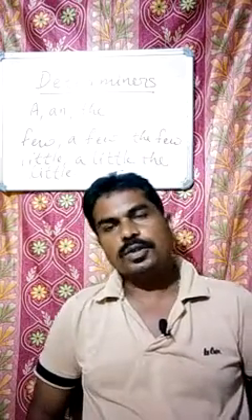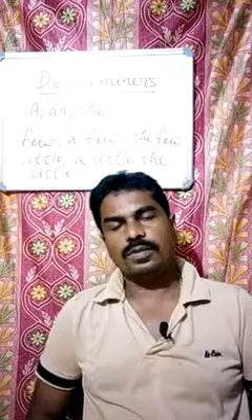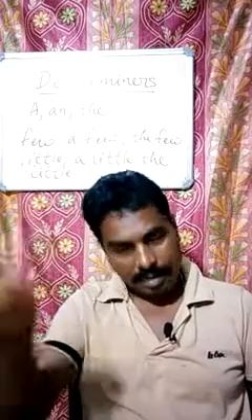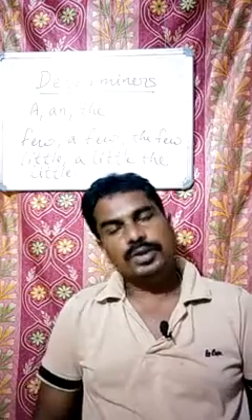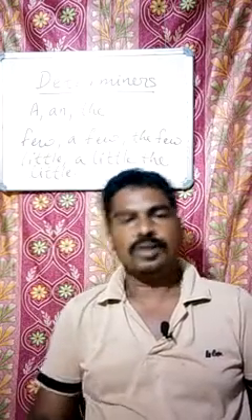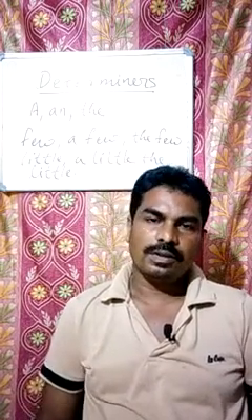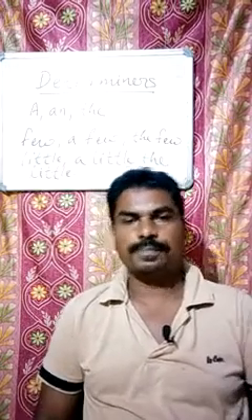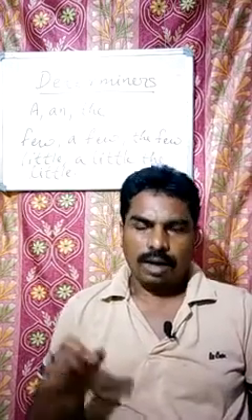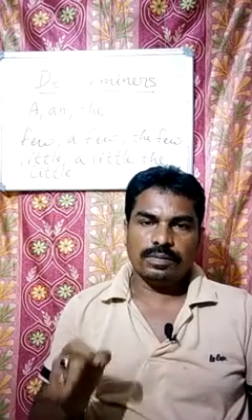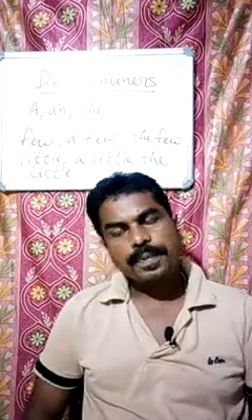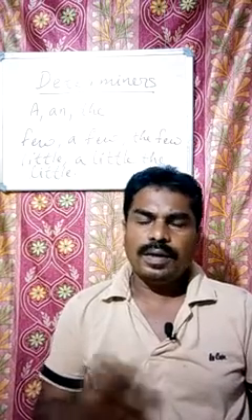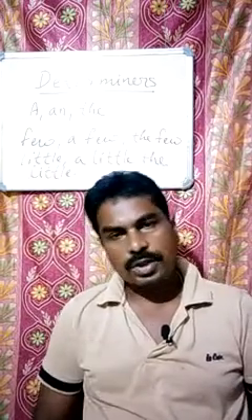Suppose you are writing a story. In the first line you wrote, once upon a time there was a king. And when you are talking about the same king in the second line, you need to use the. The king was very generous. The king was very honest. He was very helpful. So the king. I hope now it will be clear regarding the use of the. So a and the, the articles which I was talking about.